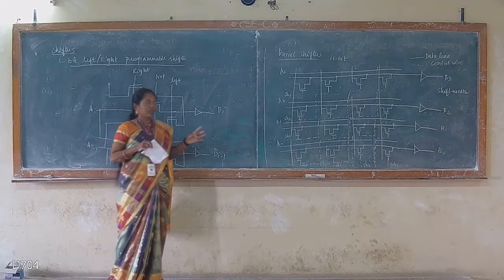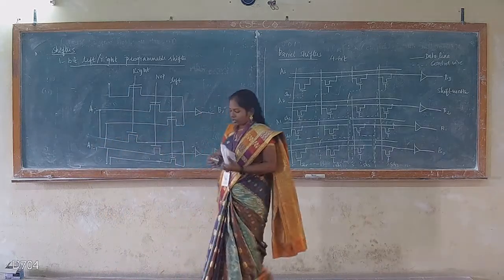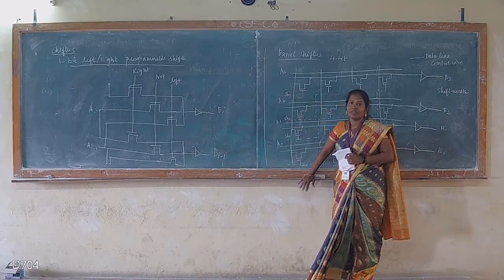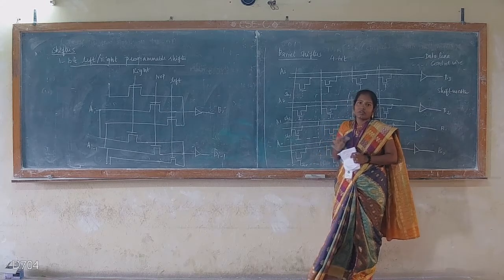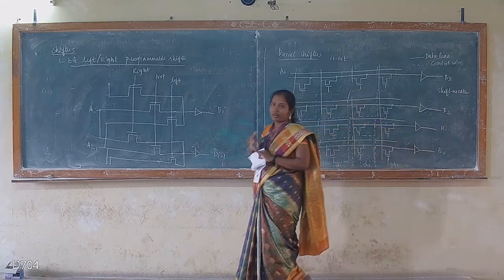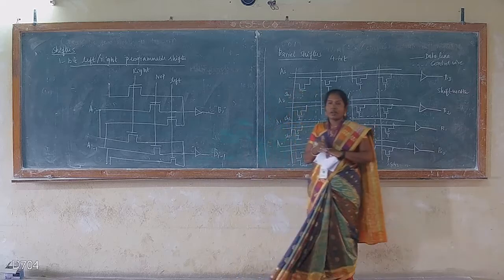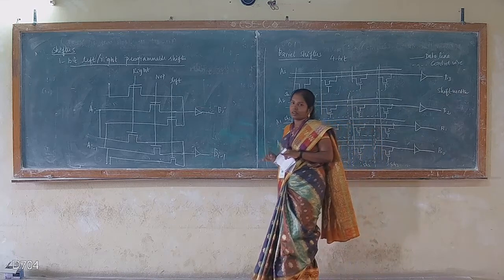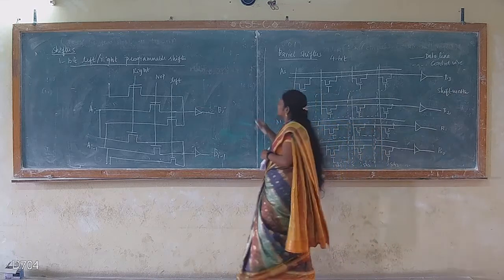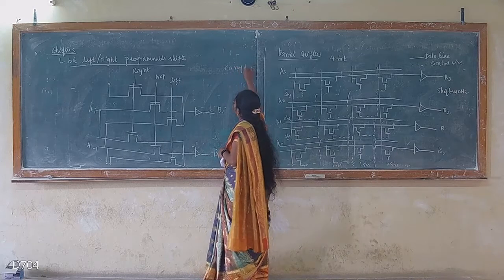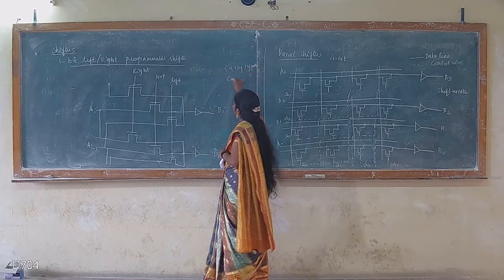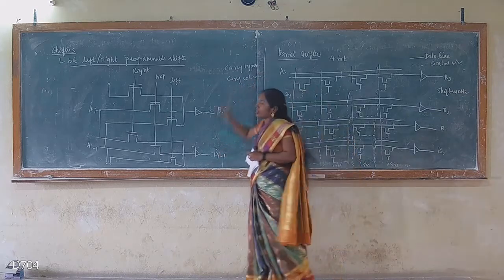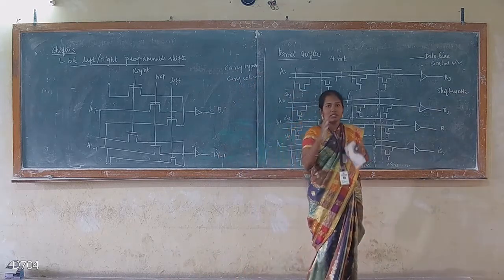So from this, we have completed unit 4. In unit 4, we have discussed the data path circuits. In data path, we have the adders. First we discussed the binary adders. A binary adder is nothing but a full adder, and the full adder is implemented using static and dynamic styles. So the static adder, dynamic adder. Then the high speed adders: carry bypass and carry select. These are the high speed adders, and the carry lookahead also we have discussed. Then these are the adder circuits.